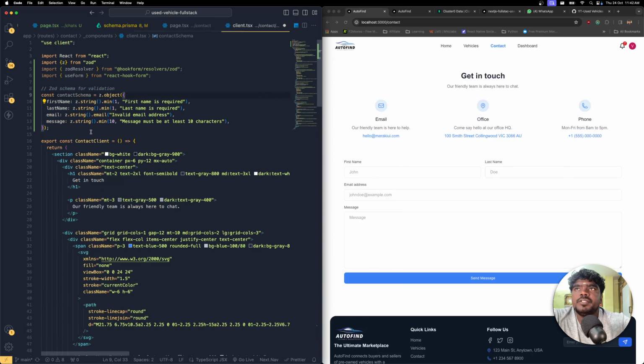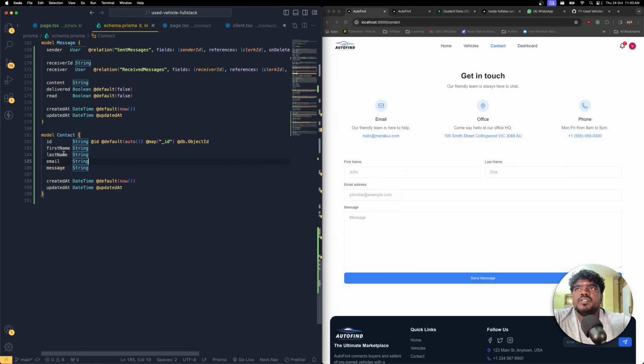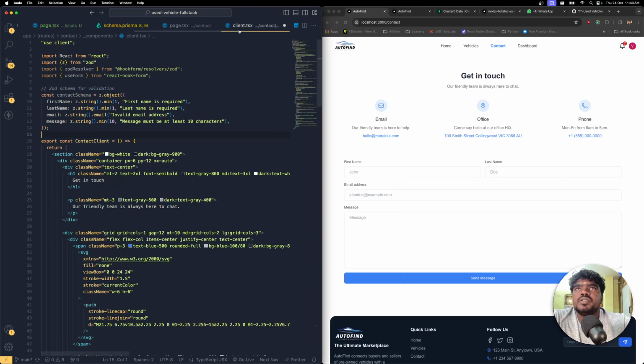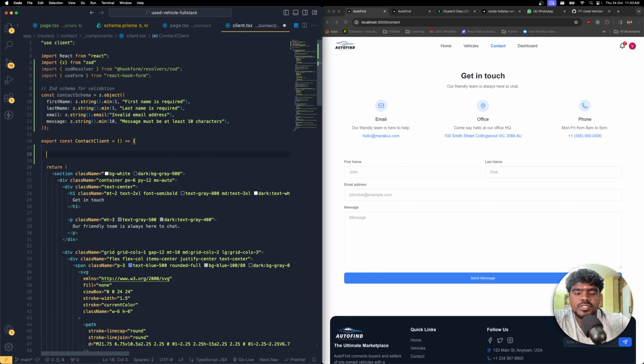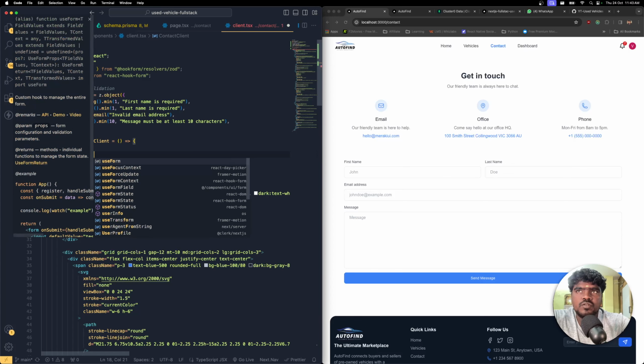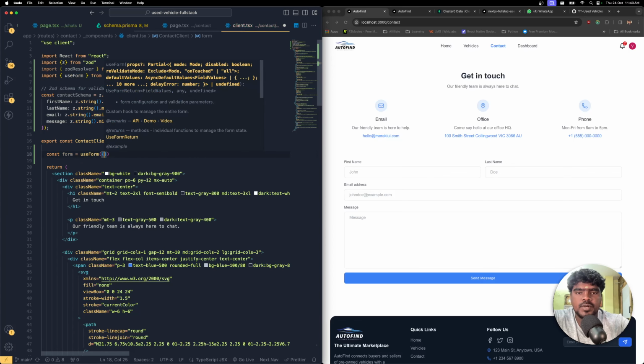Let me get over here. So these are the fields necessary, so make sure all these fields: first name, last name, email, and message. So now we do have that. Okay, so next, inside over here, I'm going to say const form equals useForm, open it and open the object.